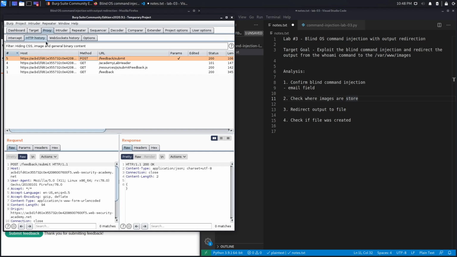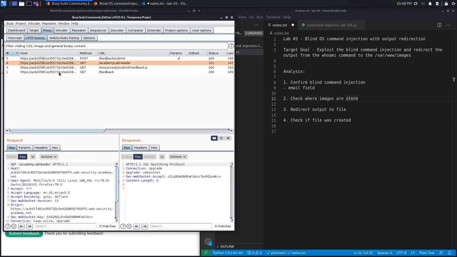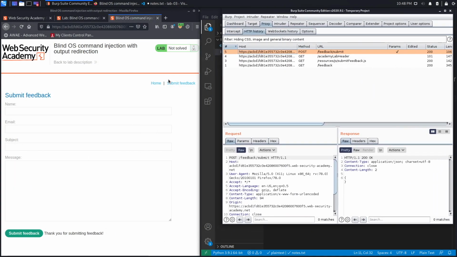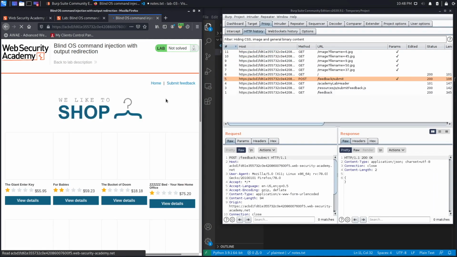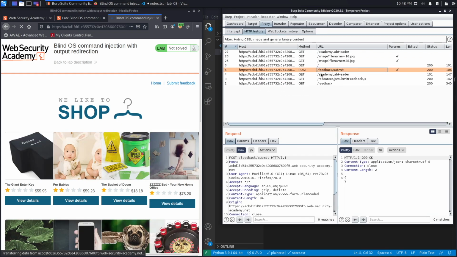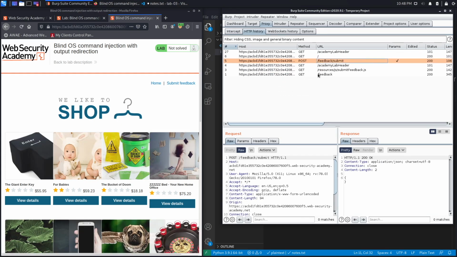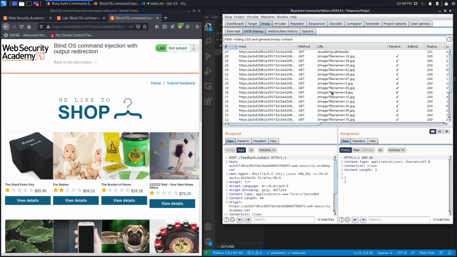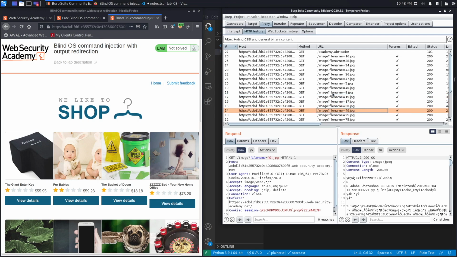So if we go back to proxy over here and we look at the HTTP history, you could see there's submit feedback and so on, nothing that we could use. So we're just going to go to home and see if there's anything we could use. And notice it says an images folder, and it's removing the requests for images because in the filter by default it doesn't add images. So I'm just going to add it and then go back, and you could see there are images that are getting displayed.